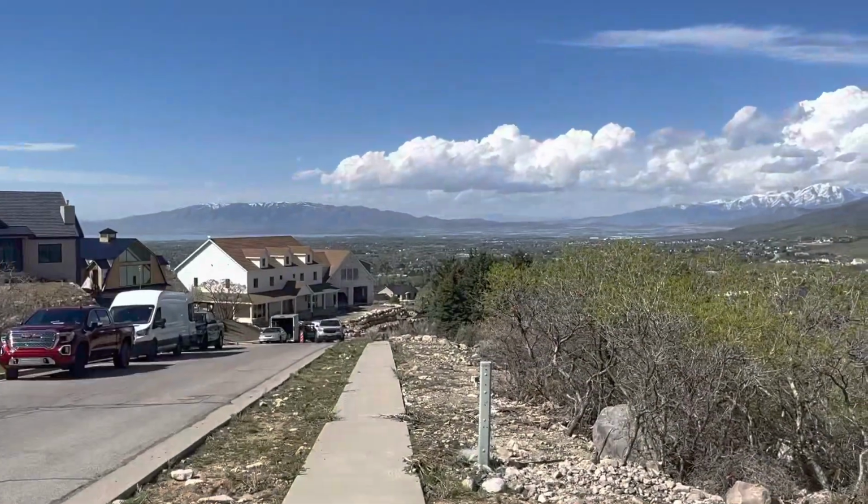And they built a lot of houses up towards the mountain here. You can see the valley way down there.